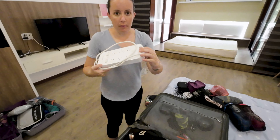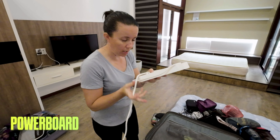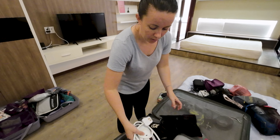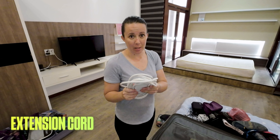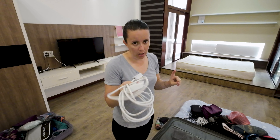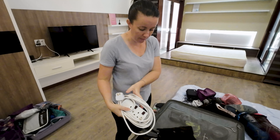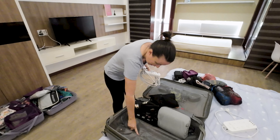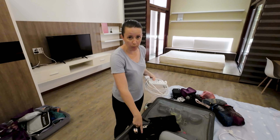We've got a beast of a power board with a USB outlet on the end - so that's two power boards total. We also ended up with a Malaysian extension cord, because sometimes power points are on one side of the room and the table is on the other. Always use the ruts in your suitcase to your advantage - there's a decent amount of gap on either side and something will fit perfectly in that spot.